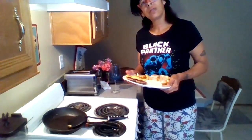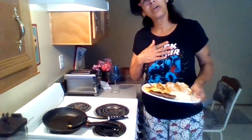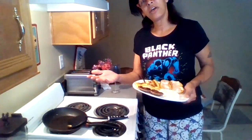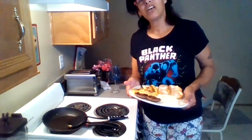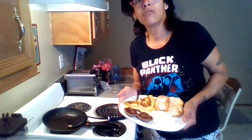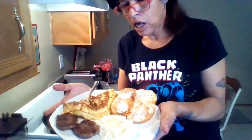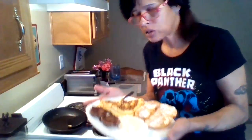I usually don't like cooking by myself. Sometimes I do if I'm in the mood, because cooking can be therapeutic in a way. But the best part is if you have someone to share it with. So when you're by yourself, you tend to make very simple meals. You say, if I make a tray of lasagna, what am I going to do? I got to freeze most of it, you know. But you have basically a cheesy omelet, some grits, and some Italian toast, Italian bread toasted.